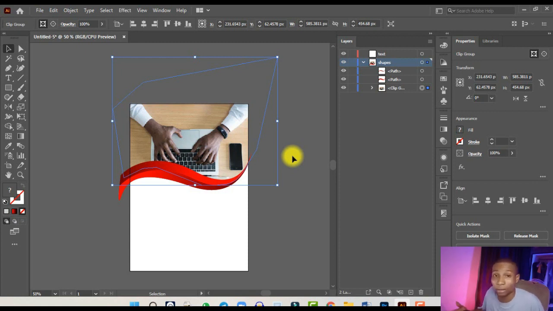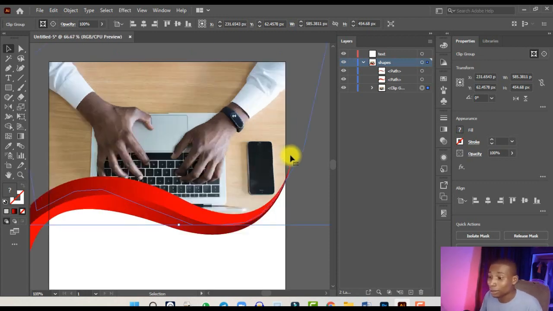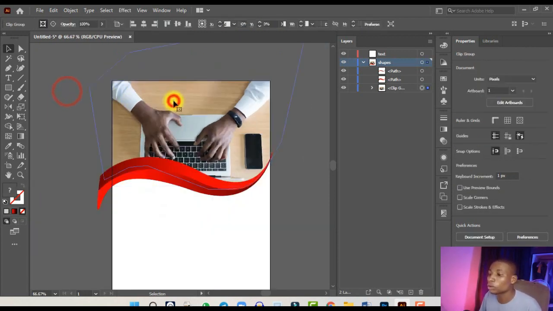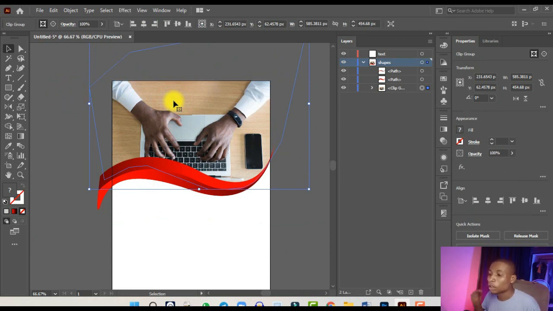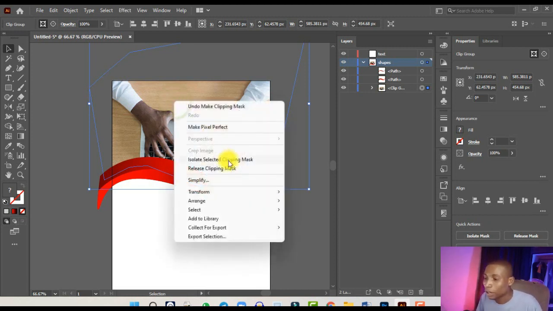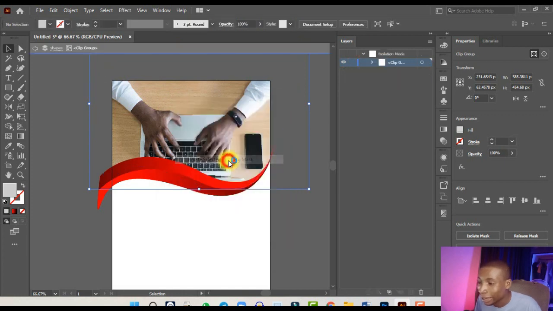It's just the same thing in CorelDRAW when you want to power clip images in a shape. That's how it works here. So that's the same thing I did here. Now I want to change this image to grayscale. I want this image to appear in gray because it's actually colored. So what you're going to do is right click and click on isolate selected clipping mask.